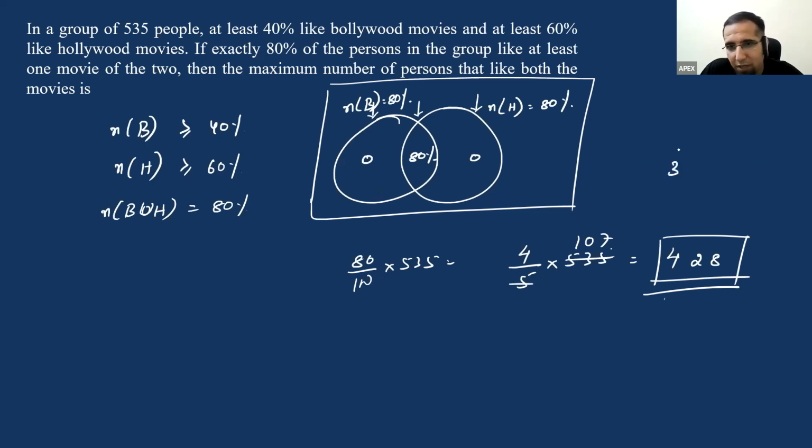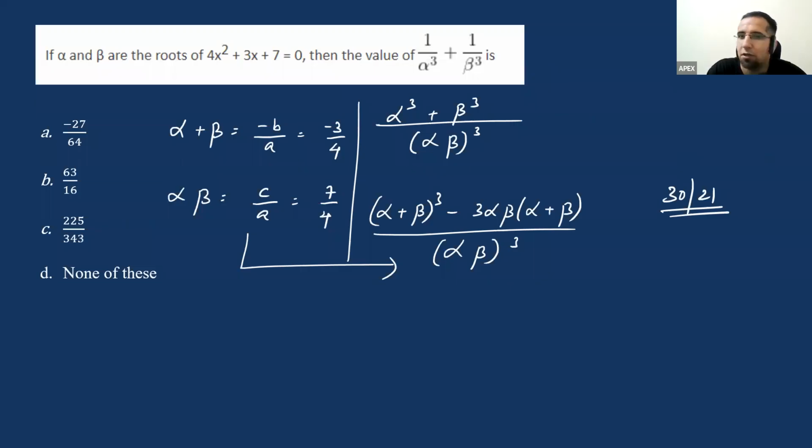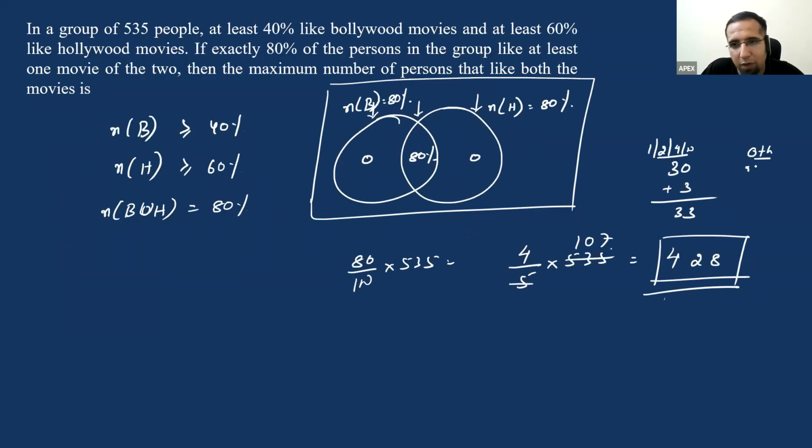Batches 1 to 4 weekend, Venn diagrams has been done. So add 3 more. This becomes 33. And other batches where Venn diagrams has been done, your score should have been 21 plus 3, that is 24. And if Venn diagrams is not done, then your score should have been 21. Clear? Depending on the kind of course which has been completed, we are analyzing or assessing our paper.